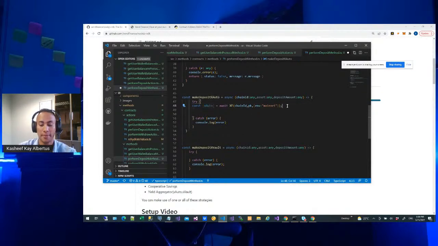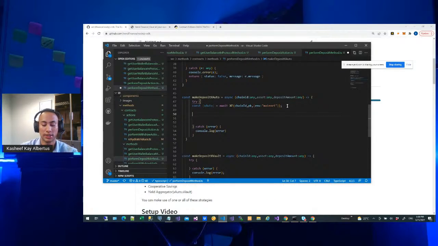The next step, of course, now is to be able to actually use this. So the first thing we want to do is call approval, because in order to spend one's assets, you have to first approve it, and then you'll be able to use the functions like deposit.